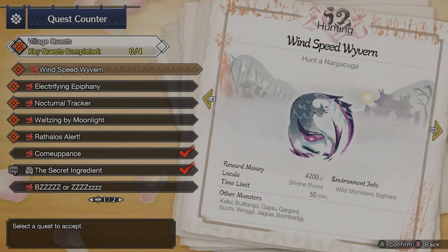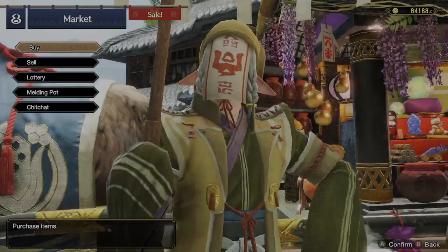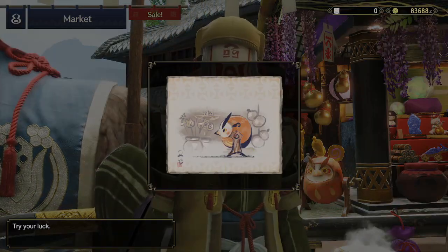And we have a sale going on, so I guess we're gonna do Nargacuga. We'll save all the really, really cool monsters for the next one. I've got some great bargains. Ooh, a Kahoot? A Kahoot lottery? Can I have that? Give. Try your luck.